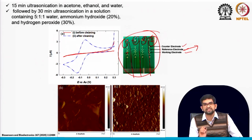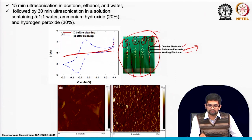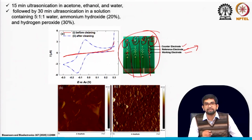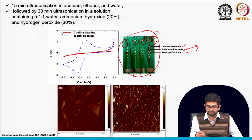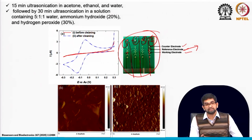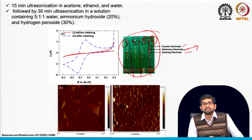But if you see any change from time to time, even though you are using gold, then you have to think about the problem. Maybe this reference electrode can be affected by something nearby. Maybe below this gold electrode you may have some other layer, a copper layer also there, so it may be exposed. It can also affect the potential, that you have to keep in mind.